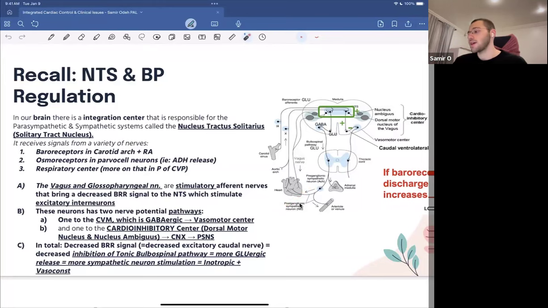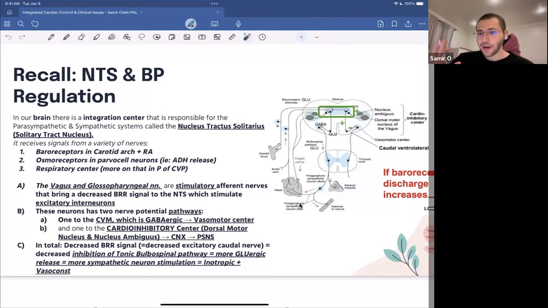Like we said, there are two forks. The second fork of this road is the excitatory neuron, so glutamatergic, going to your dorsal motor nucleus and your nucleus ambiguus in your cardioinhibitory center. So essentially, there are two nuclei, and what are they responsible for? Your parasympathetic drive. Parasympathetic drive just means the signals coming out of your 10th cranial nerve, the vagus nerve, and you all know what the parasympathetic system is responsible for: slowing down your heart, vasodilating your vessels through nitric oxide synthase, and so on and so forth.